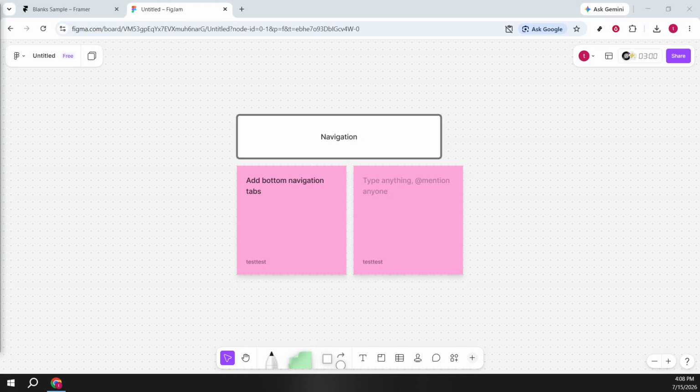In today's video, I'm going to teach you how to convert Figma to Framer. We'll take a design you've already created in Figma and bring it into Framer so you can lay it out on a page and continue building your site or prototype.